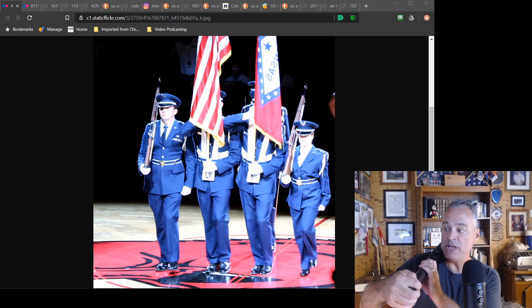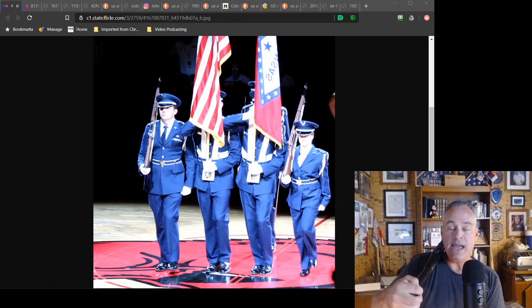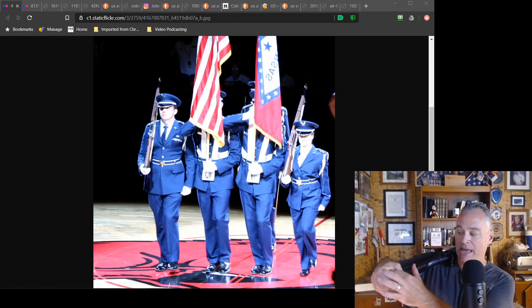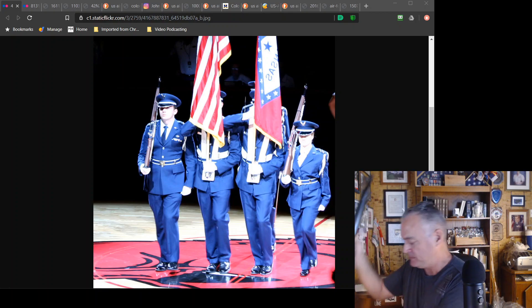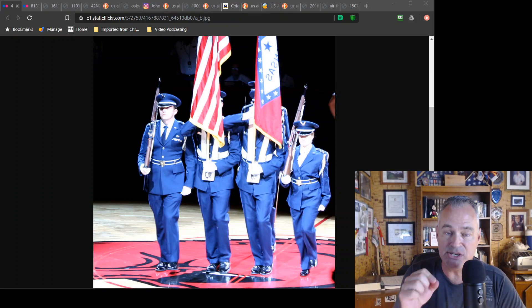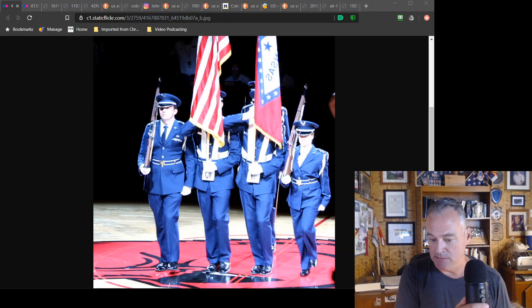Just as the Marine Corps does, we're going to have the thumb inside the curve of the index finger. This is Air Force technique. This is Marine Corps technique with that split still having the thumb in the curve. This is Army technique where you have the donut or circle with the thumb. Air Force still follows AFMAN techniques that are pictured.